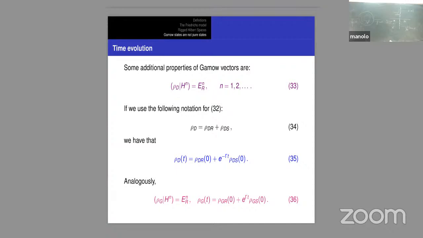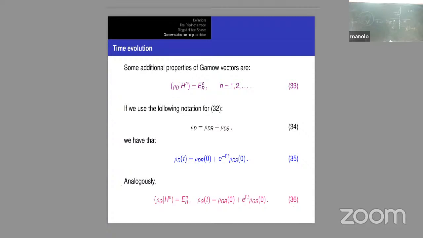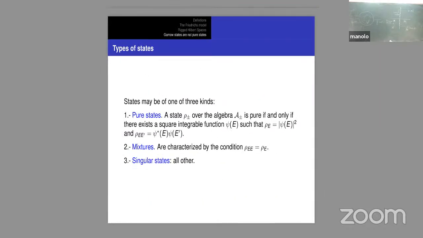The gamma state can be divided into two parts. One part is sometimes called singular, and the other sometimes called regular. The regular part does not change with time, but the singular part, in the case of the decaying gamma state, changes exponentially, exactly as it should. And analogous behavior happens with the growing gamma state. Therefore, the conclusion is that these two states in this formalism fulfill all the properties of gamma states, and as a consequence, the gamma states must be classified among the singular states, exactly as the Van Hove states in systems far from equilibrium.